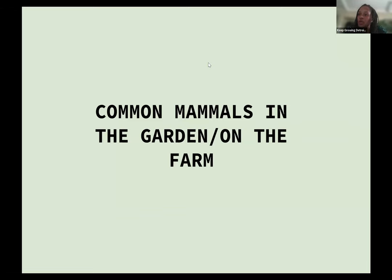Let me see, anything related to the actual bugs you are seeing? Are there certain bugs you need help identifying in your garden? Certain bugs doing things that you've never seen before? I know I saw the other day, it was like these little balls. They look like soap balls that grew on top of somebody's soil, and they were like living organisms. So I don't know if anyone on this call has had that problem, but.